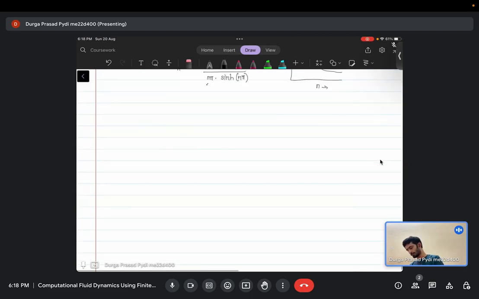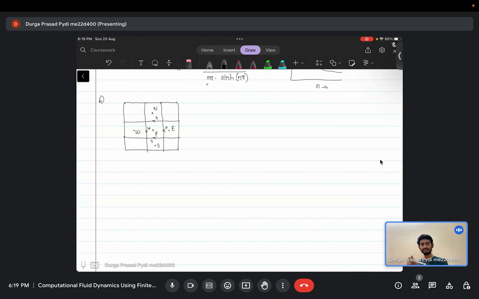So now let's go to our method. We'll try to find the solution using the finite volume method. The process is again straightforward. Unlike the 1D case, here we have a 2-dimensional problem, so the discretization will be slightly changed. Instead of just 2 neighbors on the east and west, now you have 2 more neighbors, one coming up on the north and the other on the south. This is your P, east cell, west cell, north and south cells, and accordingly you have your east face, north face, west face and south face.